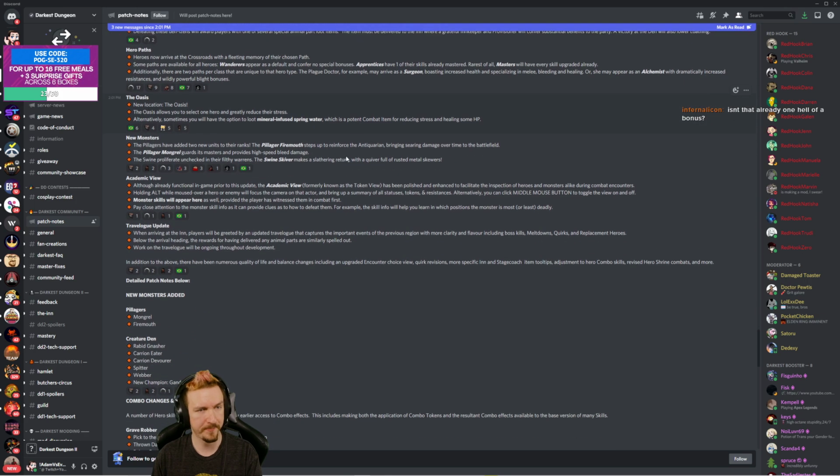Just not expecting that. The Oasis. New location, the Oasis. The Oasis allows you to select one hero and greatly reduce their stress. Alternatively, sometimes you will have the option to loot mineral-infused spring water, which is a potent combat item for reducing stress and healing some HP. We actually just ran into the Oasis earlier, which is interesting.